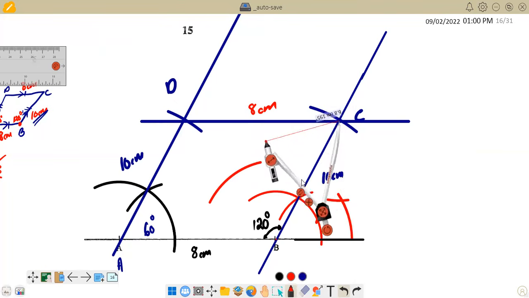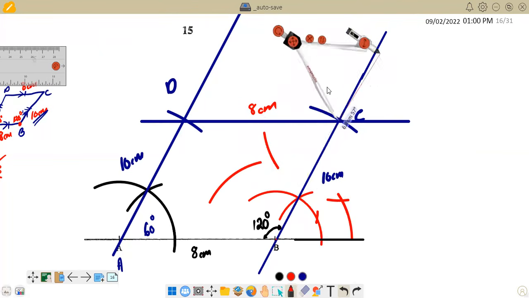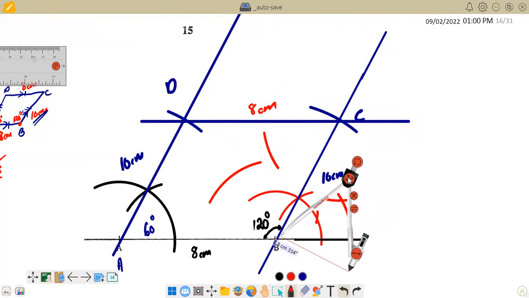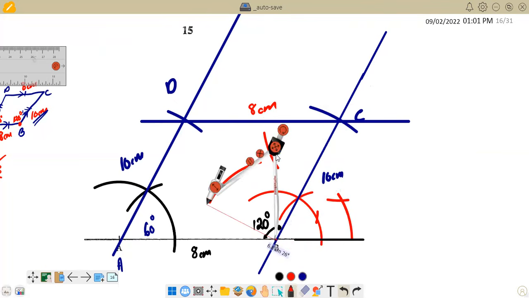Mark that arc, then leave it like that. They are not joining because we made a short arc here. So we go back to where we made our short arc at this point, then we make it a bigger arc. Just like that, that's it. Now it must follow the same way that it followed before.